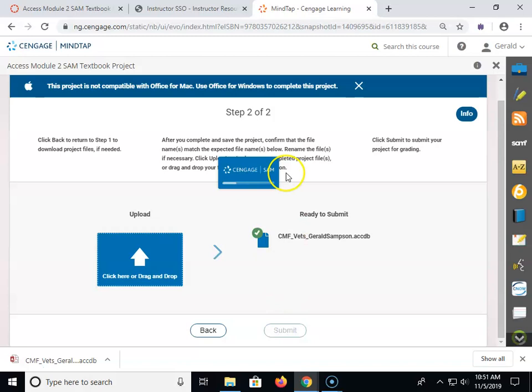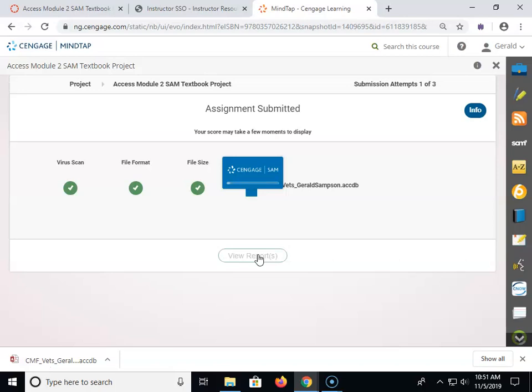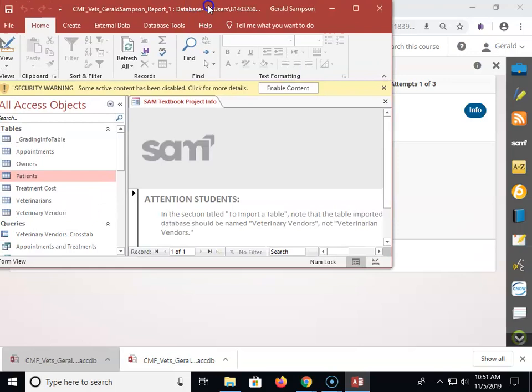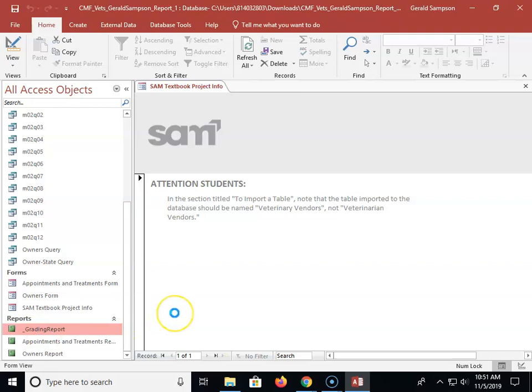Now, when I go look at this, give me a report. It'll take forever to grade. There's a lot of queries in there. Hopefully, I did everything right. Big score, no whammies. Come on. Sometimes, if this times out, you'll have to resubmit it again. You can close it, go back in, redo it again. Finally, it gave it to me. If you're at home, you're on slow internet. When I open this up, it pops open here, so enable content. I probably had to do that by coming down to the grading report.